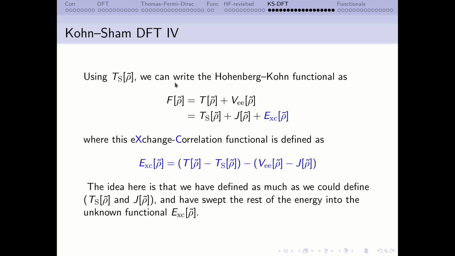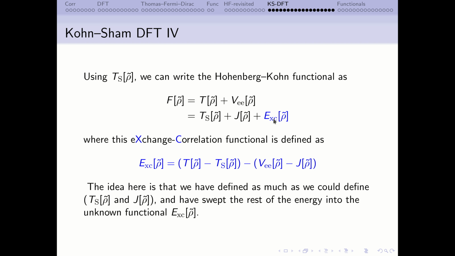Alright, so we know what Ts is. Now Ts is not the exact kinetic energy. That's fine. Now this was our unknown Kohn-Sham functional, F, which is written exactly as the sum of the kinetic energy part and the electron-electron part. Now the kinetic energy part, the majority of it is going to be Ts. The electron-electron part, well, we know it contains a Coulomb interaction, which is this double integral over rho times rho divided by R12. And then we have the rest, what we're going to call exchange and correlation.